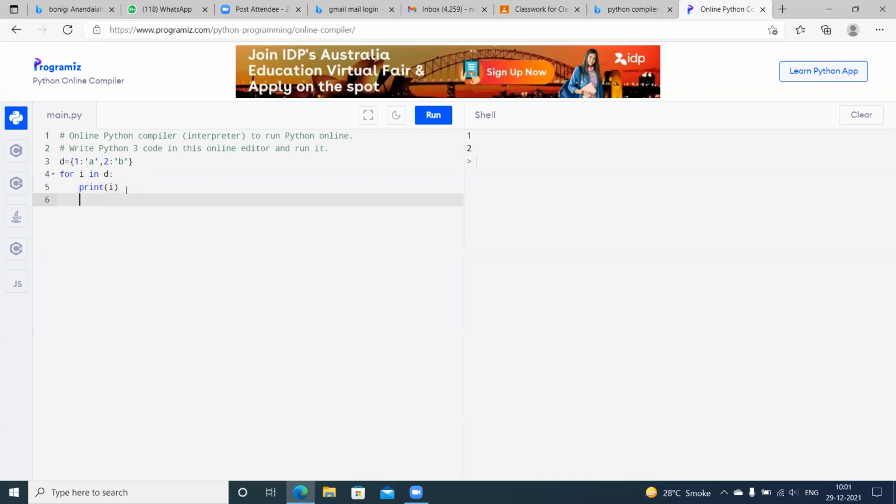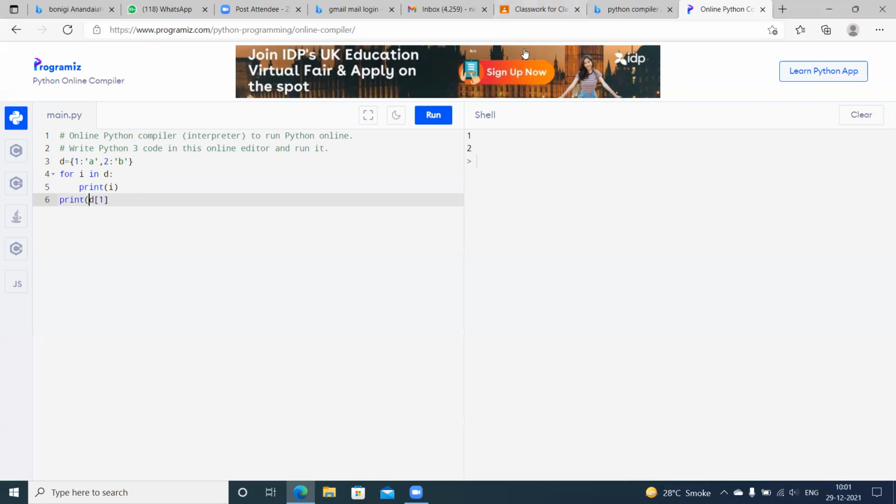Okay. So how do I access each value? Dictionaries are not indexed. So I can write D[1]. It will give me the value of key 1 in the dictionary.